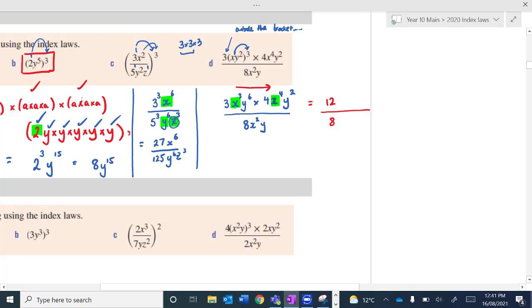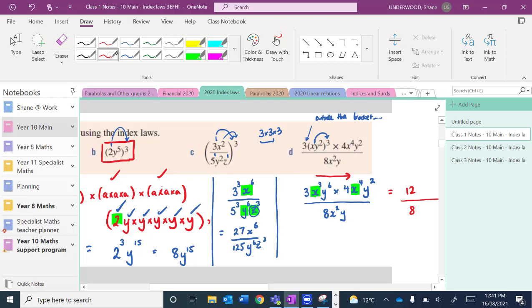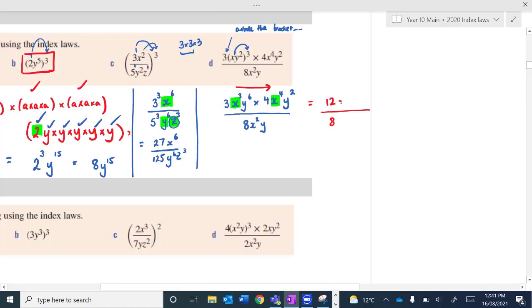Well, we know that if I multiply those out and expand them, that's going to be x to the power of 7. There's 7 x's. So there you go, that's going to be x to the power of 7. And I'm doing it on the top. I'm not changing anything on the bottom. There's nothing on the bottom to be simplified with yet. We're not working our way across the bottom, we're just working our way across on the top. Now that's going to be y to the power of 6 plus 2 is 8.